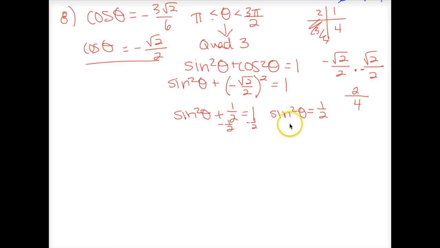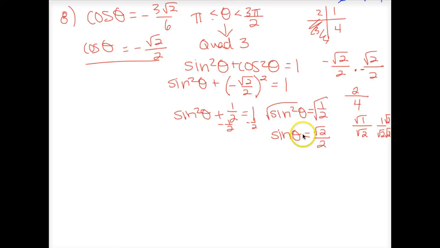Now to solve for sine of theta, because that's what the directions asked for, sine of theta and cosine, or sine of theta and tangent of theta. So now I need to take the square root. So square root of sine squared theta is just sine of theta. When you take the square root of a fraction, it's square root of the top over square root of the bottom. So square root of 1 is 1. The square root of 2 does not simplify. It's just radical 2. Can't leave your answer like this. We have to rationalize the denominator. So multiply top and bottom by radical 2. So that gives me radical 2 over 2 for my sine.